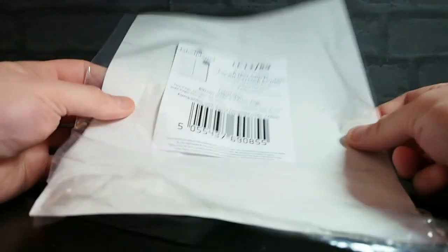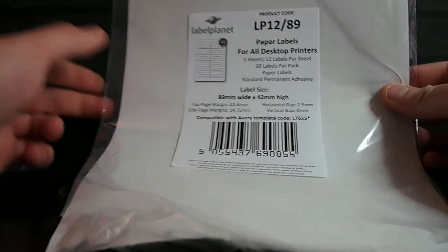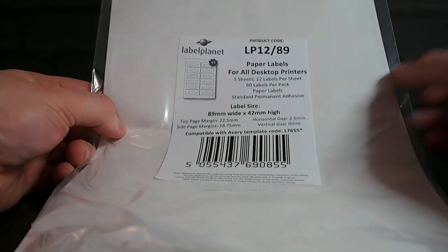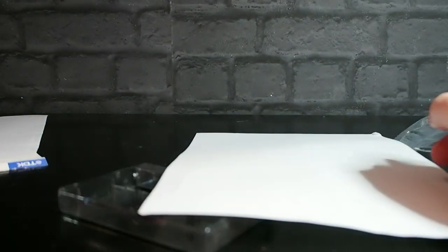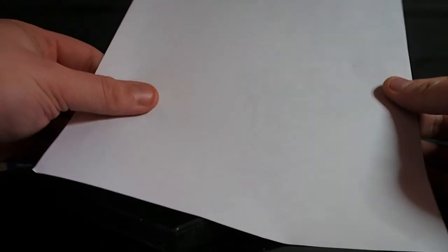We are also going to need some sticky labels. I bought these before I knew the guys at Tape Line did those, but these were from Amazon, and they came with their own template, which is pretty good for all labels, paper labels, desktop printers. Basically these are the full sticky front labels that you can print on, so you can produce something exactly like that if your printer's good enough. I am going to be printing on the cheapest HP PhotoSmart printer you can buy, which was about £60 when I bought it. It's okay, but it's not amazing. So we'll see what kind of quality we can get.